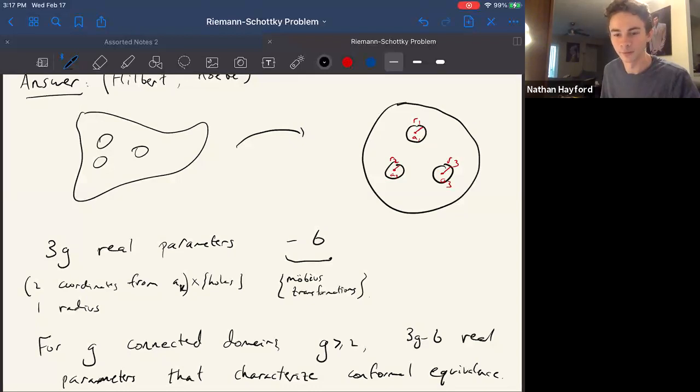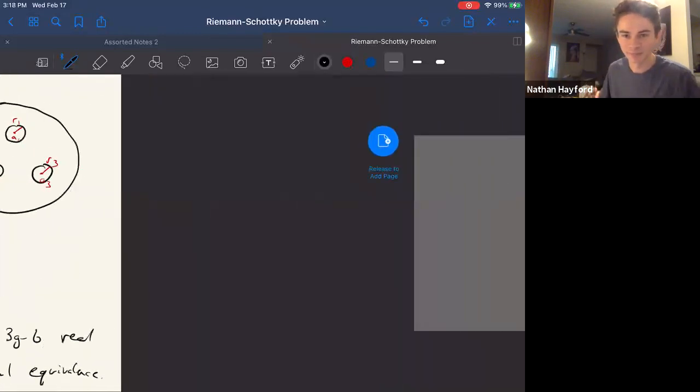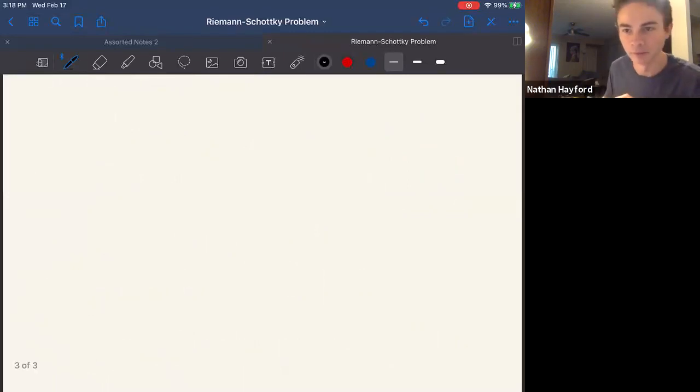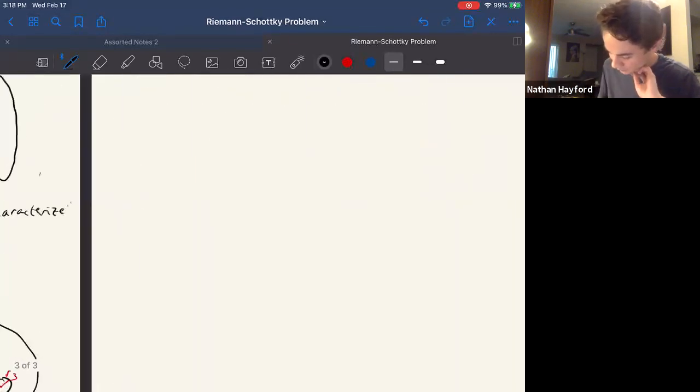Yeah. If you want to use fancy words, the Mobius group is a 3 complex dimensional Lie group, but a Mobius transformation specified by 3 complex parameters is good enough. So if there are no other questions about that, then we'll keep going.